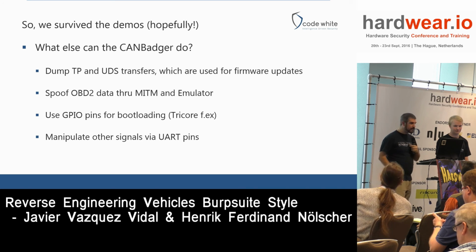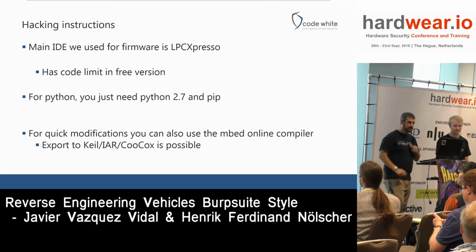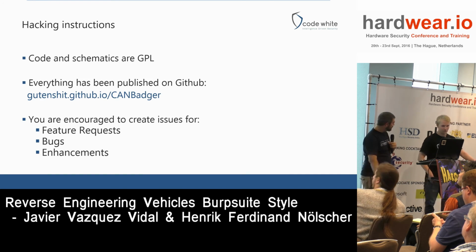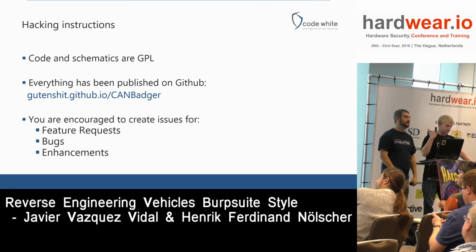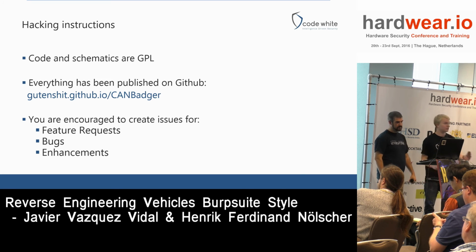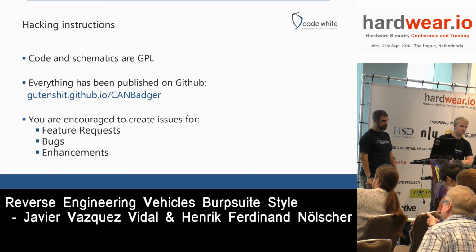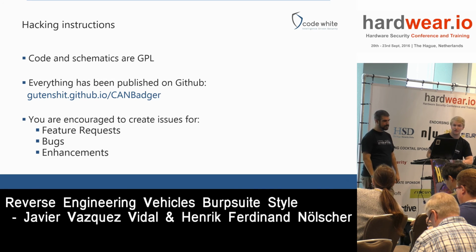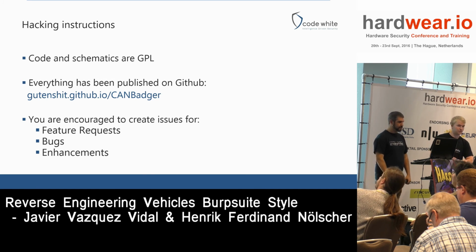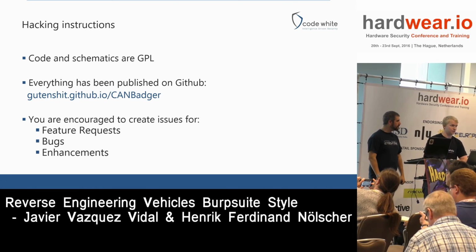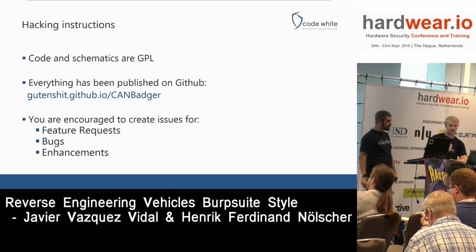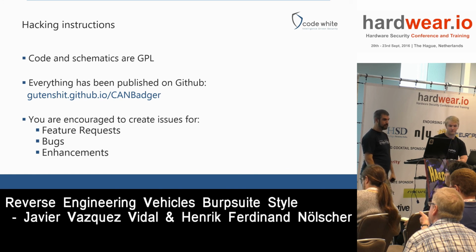We still have some time, so let's talk about where everything is. Here you have the link to our GitHub repository. It's a small page covering an introduction to the CanBadger and some links. The CanBadger server has its own repository, but all the rest, the slides from DEF CON, Black Hat, and the documentation, will be in the CanBadger repository as well. We encourage you to have a look at it. Maybe you have some nice ideas. You can write us privately, but on GitHub you can make issues for all sorts of stuff. That would be very cool.